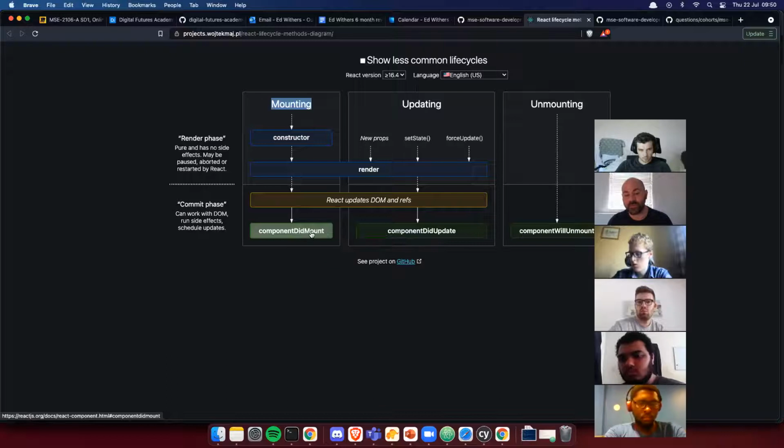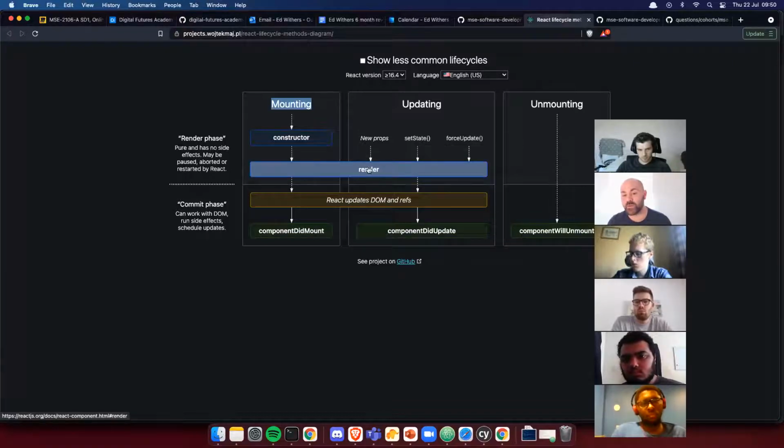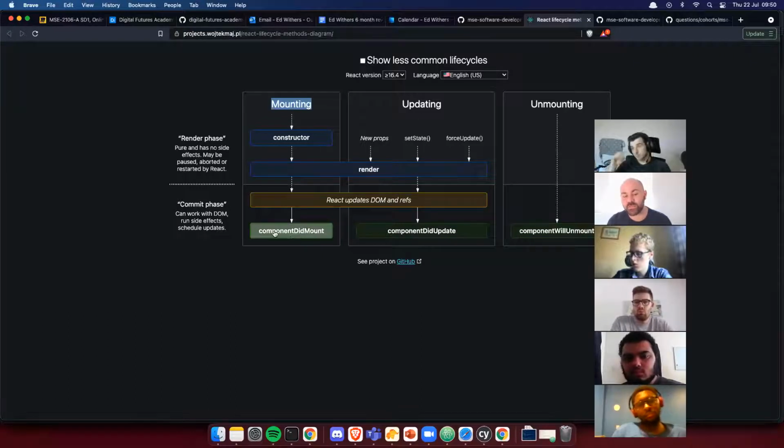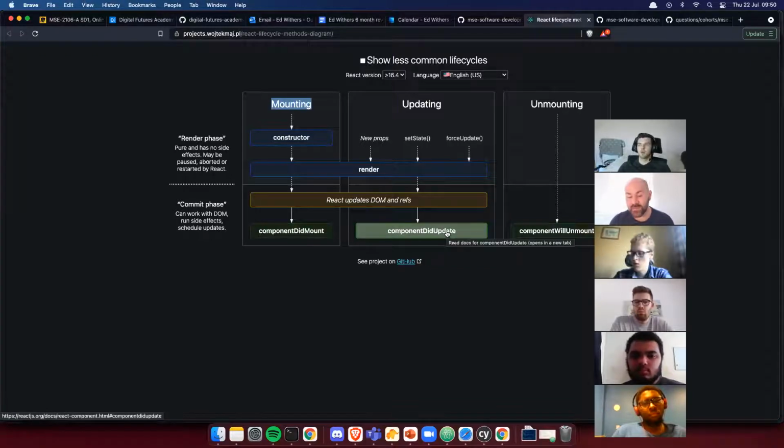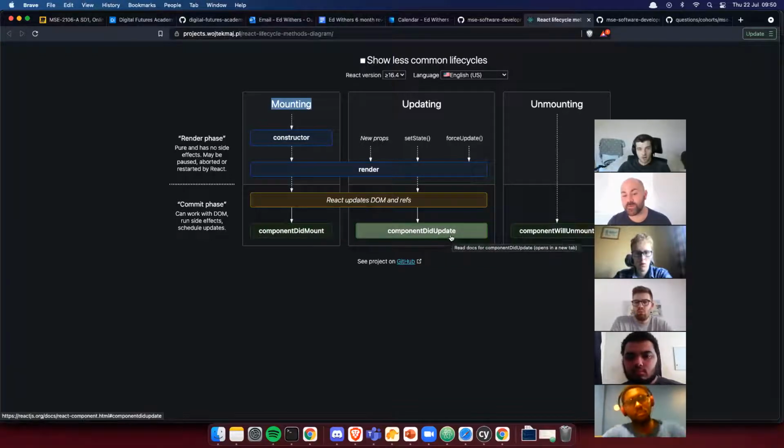When it mounts and fires, we want to update it with new state. So we're going to render a component. It will fire off some requests to the API, get some data, and then we'll call set state, and it will go through another render. When it updates, it doesn't do componentDidMount again. If you do want to hook up again to something else, you can trigger another bit of behavior after it's updated, but we're not going to worry about this part.